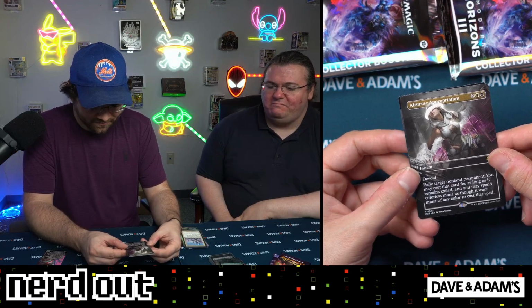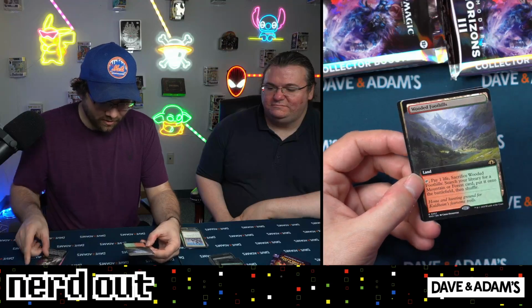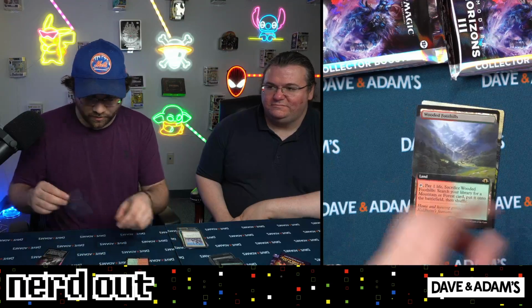Sure. Yeah. Strictly better Utter End is an interesting design choice. We have a Fetchy. Little Wooded Foothills. Little Wooded Foothills action here. Very cool. Another Fetchy. Lands are Christopher K. There we go.